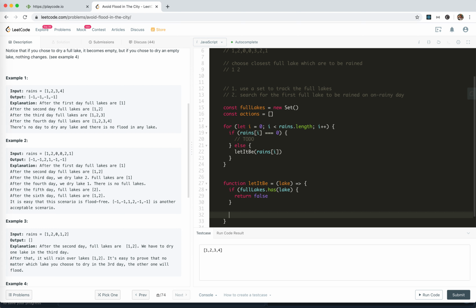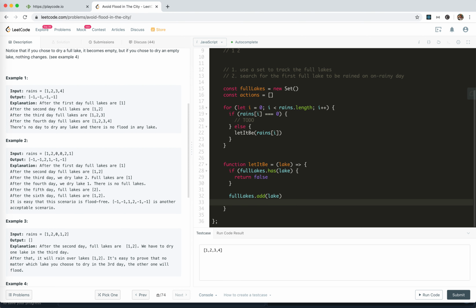If not, we set the full lakes at the lake, and the actions should push -1. This is do nothing, right? So return true. Cool. So this is let it be.